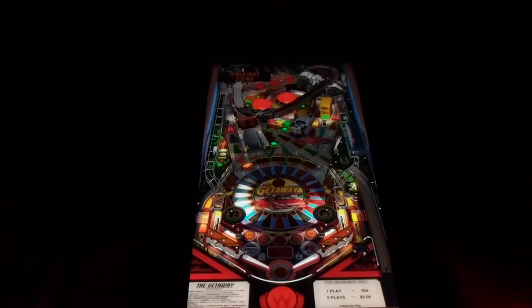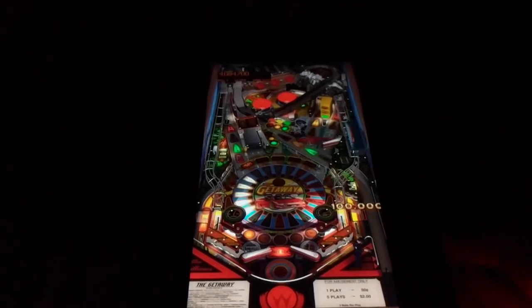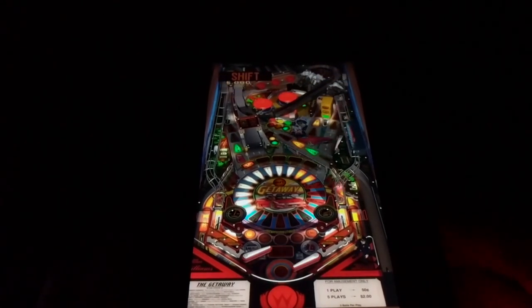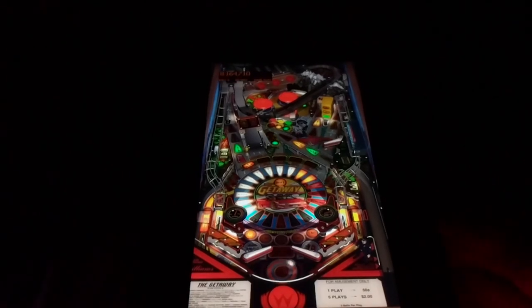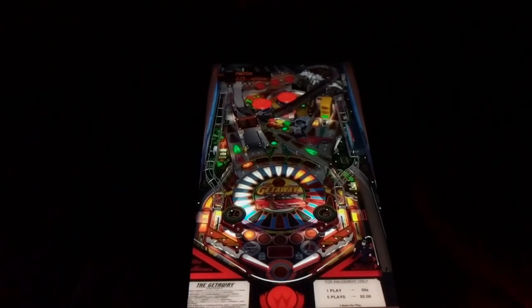I think it's a cool alternative to those really huge arcade pinball tables — those are amazing, but I don't have the space or money for one right now. For me this is like a really good midway point, almost like a countercade. In the same way you might get a countercade versus a full-scale Arcade1Up, you might want something like this — a tabletop unit you can put on a shelf and use with your Switch instead of the really huge one sitting in the corner of your house.